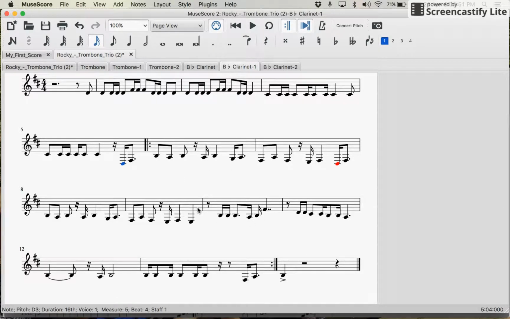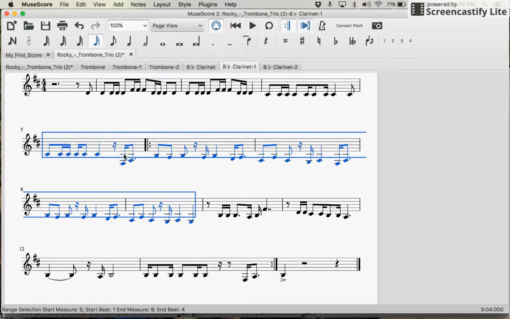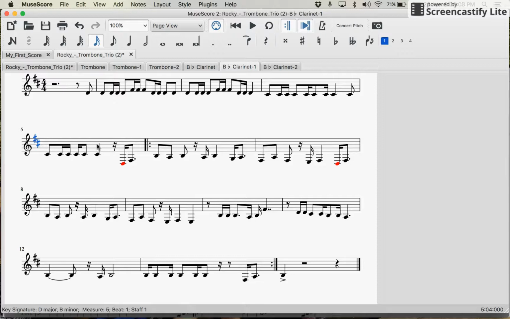I'm going to do it up to here, because if I go into here and take that up an octave, it's going to get a really high F there, which is way out of range. So I'm going to select this note, press Shift and select to that bar. There we go. And I just want these two. No, I don't want that though. Well, let me do that. No. Right, so I'm going to select this.